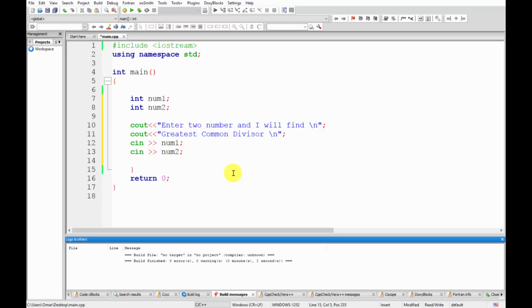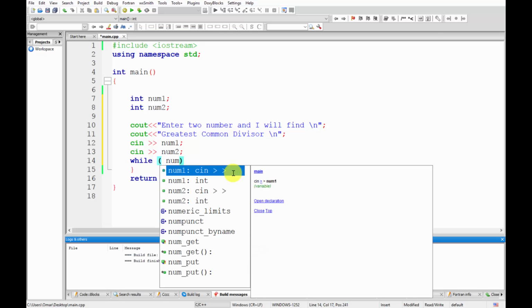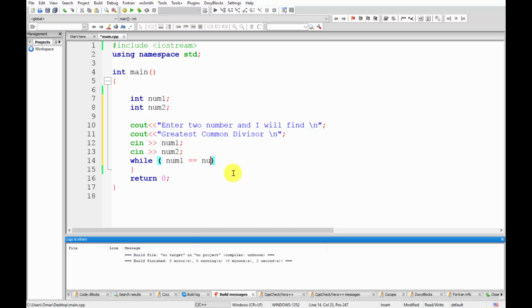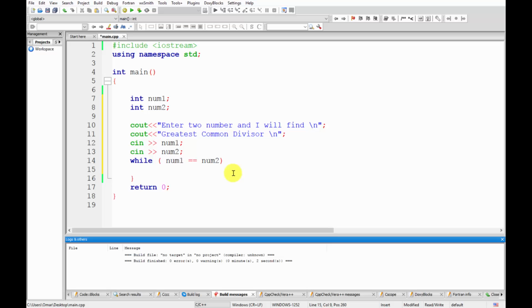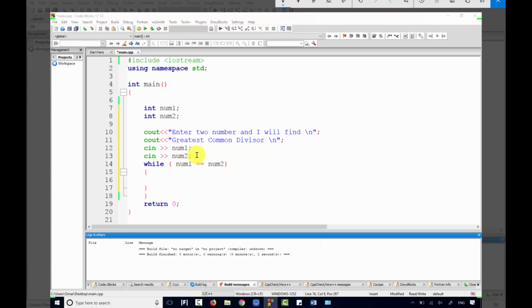After that, over here let's write our loop. We're going to say while number1 does not equal number2, and soon we're going to explain why we wrote it this way. The reason is that what I want to do is get two numbers subtracted from each other until we reach the point where they both equal each other.